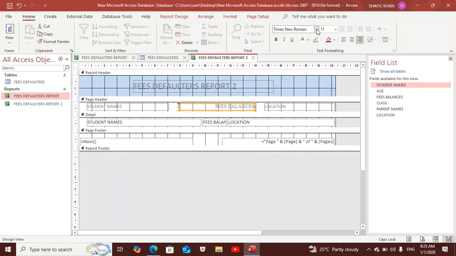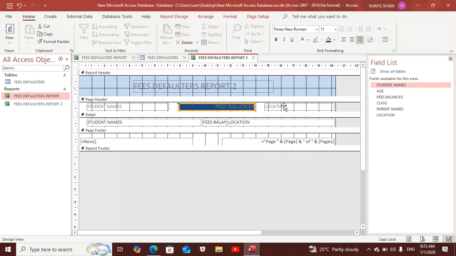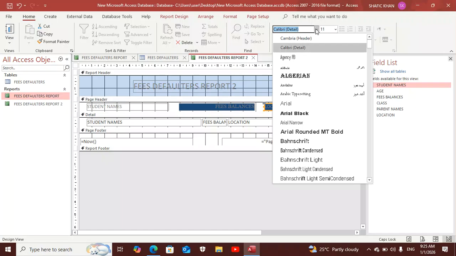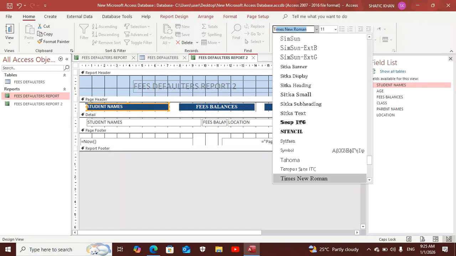We are making it so fast, and of course you can give this a color. Looking at this as well, we give it the color, we look at the timeline, we go ahead and bold, and we align it as well. The same story is worked on the student name as well.